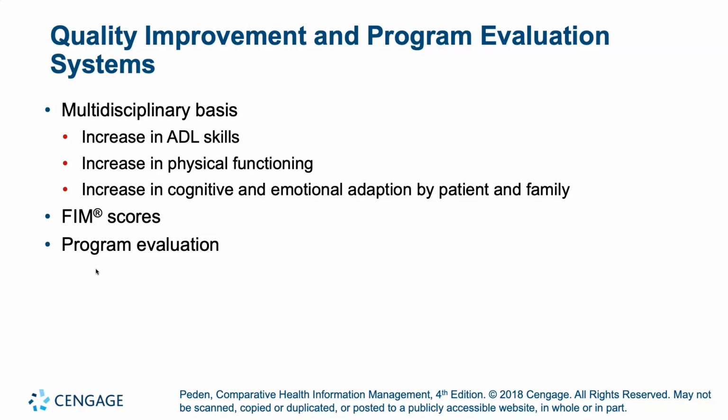An example, my grandmother had a major stroke when she was in her early 70s. And we found out later through some scanning that they did that it turned out she had a malignant brain tumor, and that's what caused her stroke. However, when she had her stroke, it really changed. She was no longer able to do a lot of her ADLs. Her physical functioning was such that she was wheelchair bound.